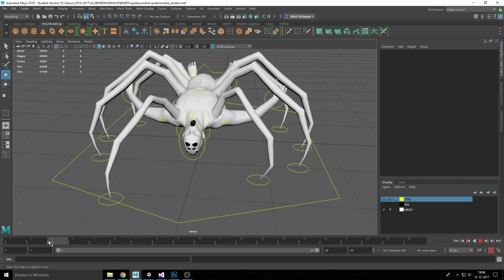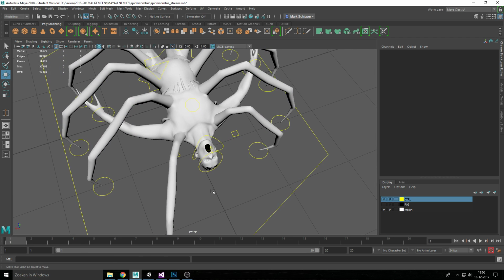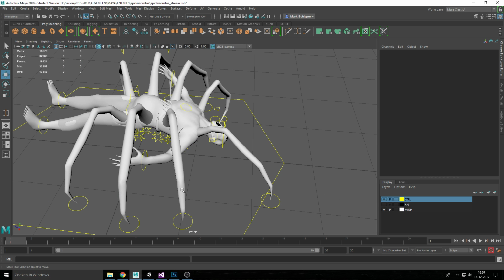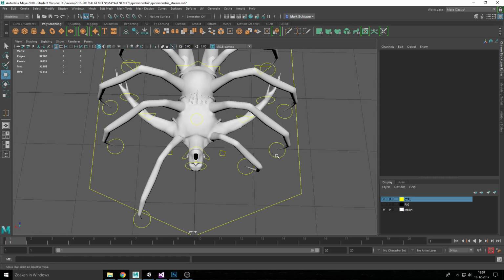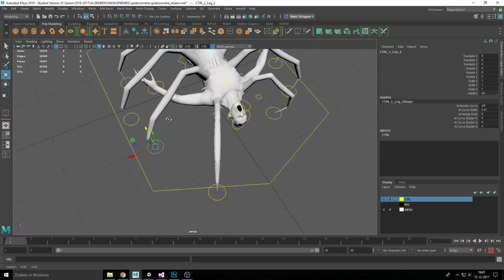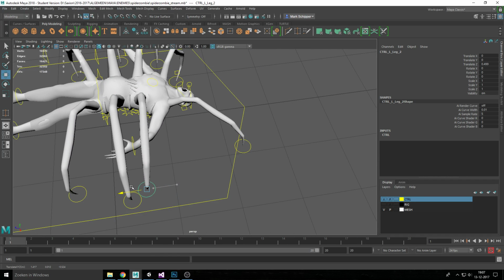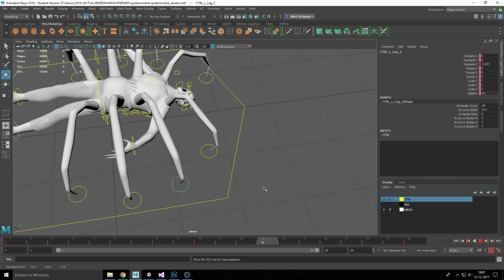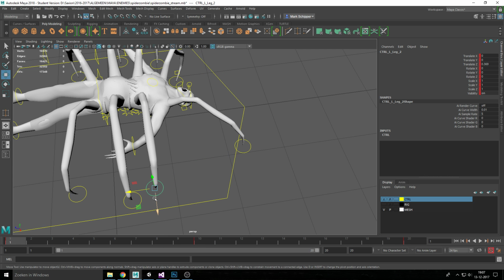First, let's do all the other legs. So the legs operate in opposite direction. So if this one is forward, then this one should be back, and then this one should be forward, and then this one should be towards the back. So for this one, it gets a little bit weird. So this one should be then here-ish, and this one should be a little bit forward. So I'm going to add keyframes again. This one should be here, so we get this counteractive animation.